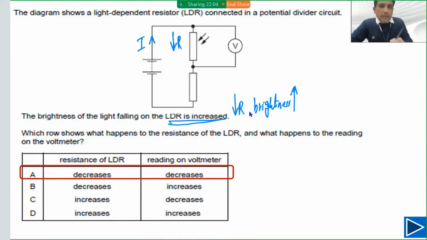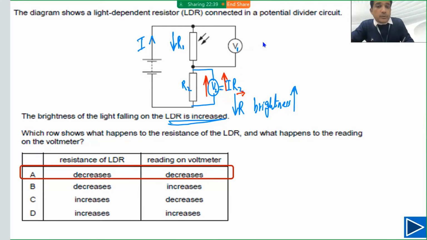As the total current in the circuit increases, I can connect a voltmeter here. Let's say this voltmeter is V2, and I can say this is V1. Now V2 is the current in the circuit times the resistance of R2. The resistance of this one is R2, and of this one is R1. This is up to us, we can simply assume. Now you can see, as current increases, this value increases, and this one is constant, so this one will increase.